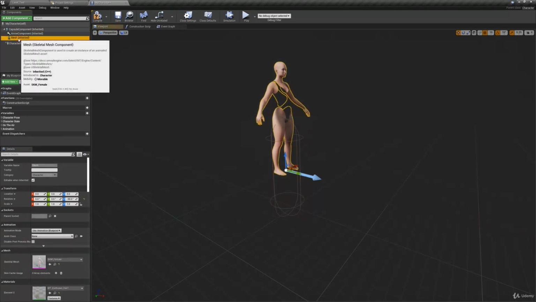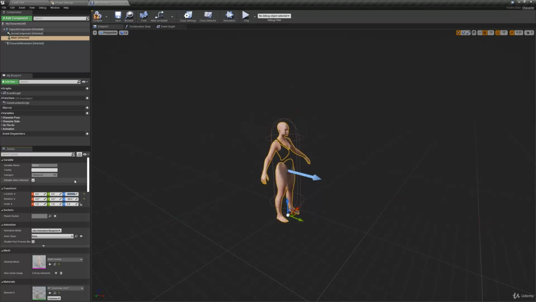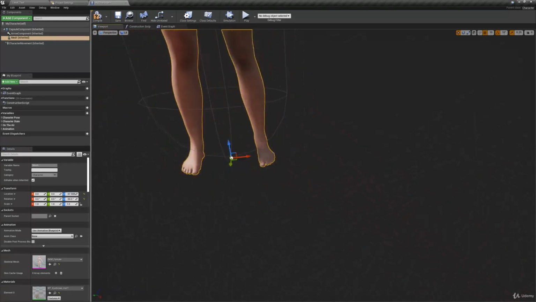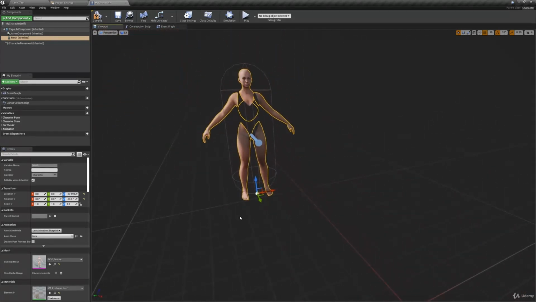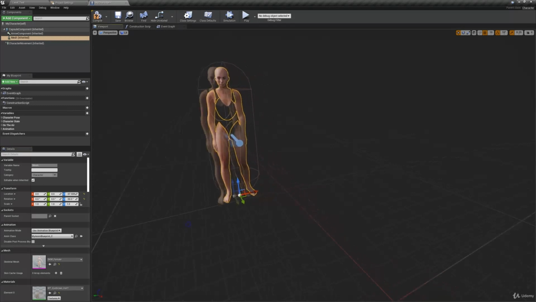Select the mesh component. Set the Z-axis value to minus 97.6. This time again, we see that the character's feet are aligned with the capsule's bottom. Next, set the animation class used for this skeletal model. Set the animation class to ManAnime Blueprint. In the viewport window, you can see the skeletal model starting to play a standby animation.